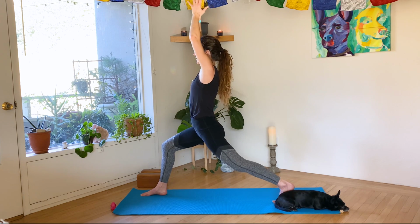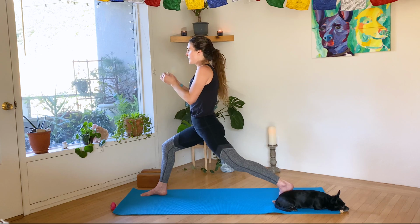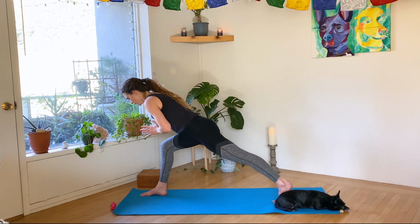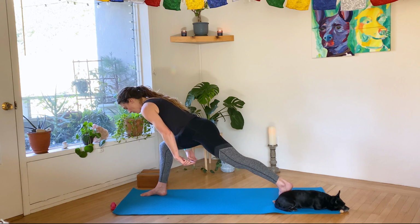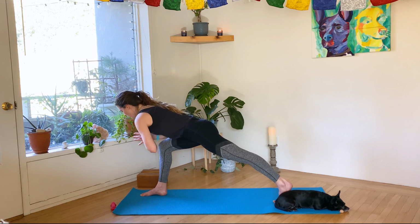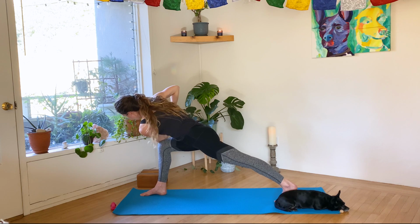Okay, palms together at center. Keep the front leg stable, keep the abdominals in. Lower your torso so it's parallel to the floor. Weight in the heel of the right foot. Lift firmly through the top of your left thigh bone and then gently twist to the right. Left elbow, outer right knee.